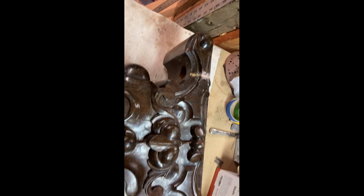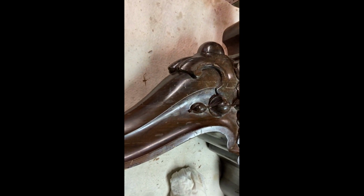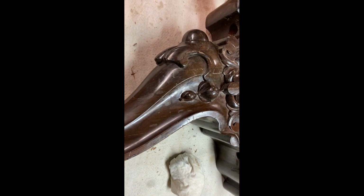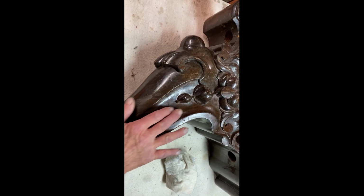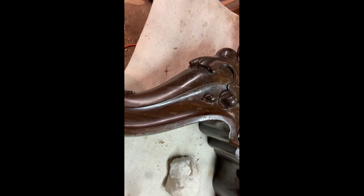So we glued it. Anyways, this has been cleaned up with detergent, water, and a little turpentine yesterday. I went over it to make sure I had all the wax. Somebody waxed this piano. You can tell because everything turned white, some kind of surface whiteness that just came right off with turpentine. Naphtha would have done the same thing.